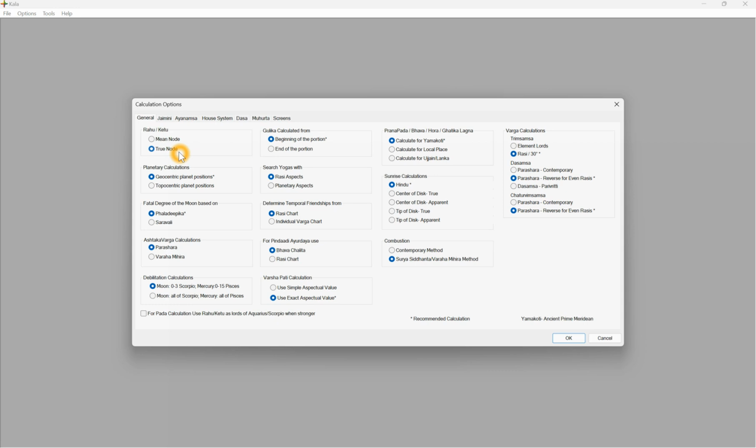The nodes move in the reverse direction of the zodiac. But with true node, sometimes it'll appear to move direct, and people will try to read it differently as direct. But by definition, the node always moves reverse. So the problem with the true node, in my opinion, is that it makes the node wobble back and forth, back and forth, back and forth. There's some debate over whether that's really accurate, but so far it's the best calculation we've found. And when the moon crosses the ecliptic, it is exactly conjunct the node. That makes it, in my opinion, a better option to use than the mean node option.